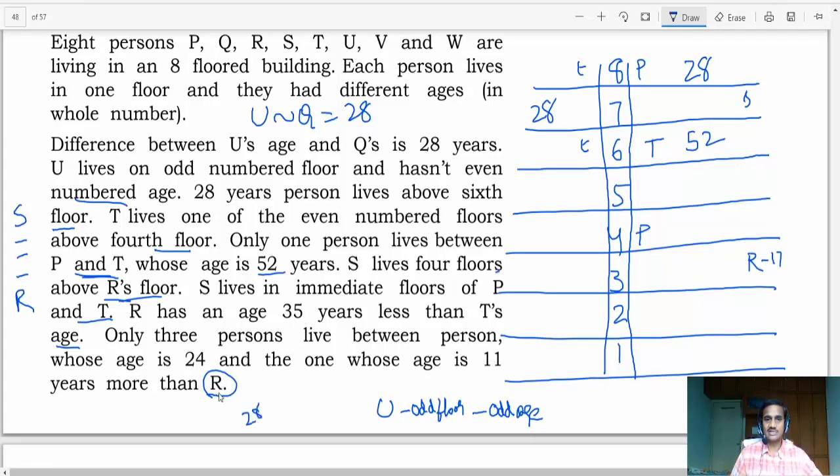28కి 24కి మధ్యలో ఎంతమంది ఉన్నారు చెప్పండి? 3 members అన్నారు. ఇక్కడ 24, 28 ఉంది కాబట్టి 1, 2, 3. Here it must be 24. And the person who is 24 years of age must be on the 4th floor. అది P28 అని అవ్వచ్చు, P24.